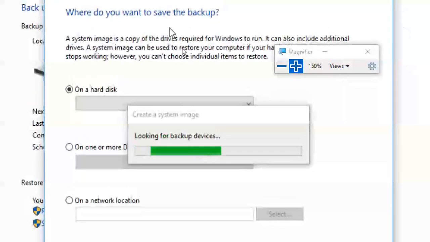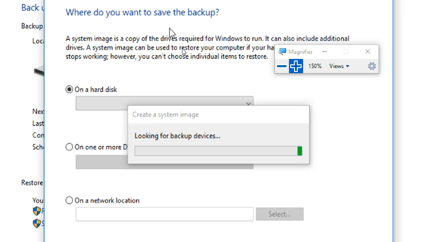What is Create a system image? This is also the same thing as a restoration part only. Like in your system you have a C drive. The main important one is the C drive. Listen carefully. The C drive contains the operating system. User profile data is there, right? You have user data, user profile data, and other users' information also available.